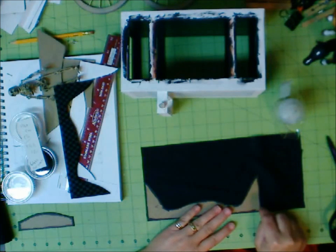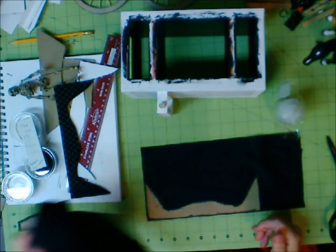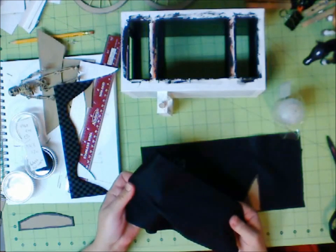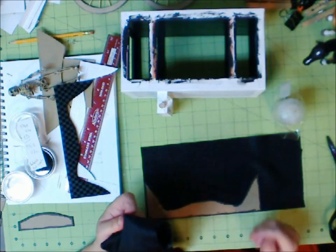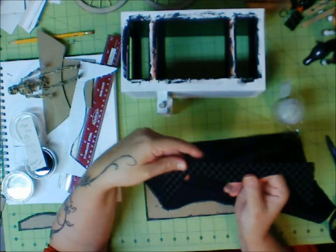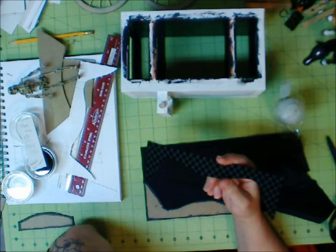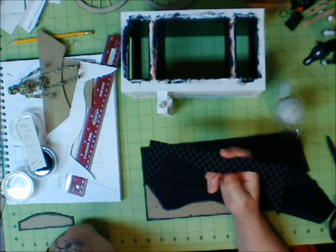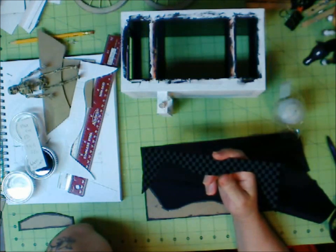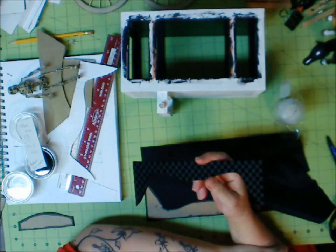Then you would just take your scissors and go around the edge like that, and then you take your second piece of cloth and do the same thing, and then you would just flip this piece over and adhere it to your other side and cut around it. And once we get that done, that's when we add our fringe, but I can't do that yet because my fringe is drying, because I couldn't find black fringe like I wanted, so I had to dye some, and it's taking forever to dry. I even used the heat gun on it for a while and got tired of waiting, so it's hanging up and drying.